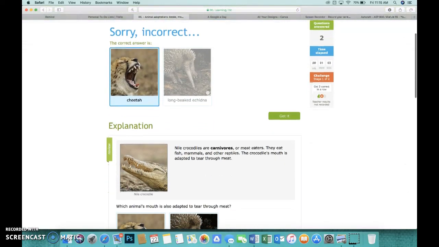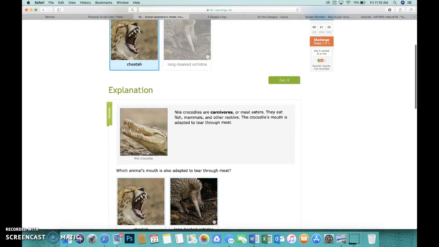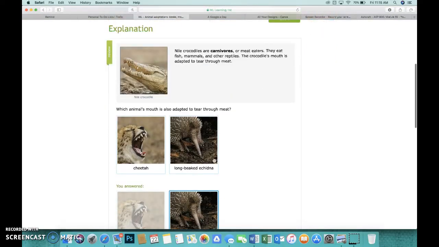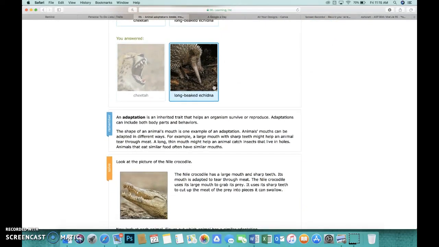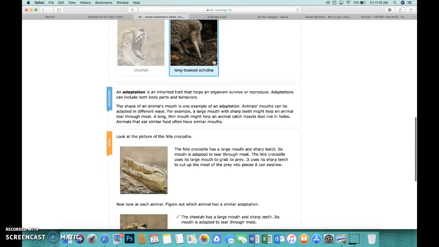So it lets them know immediately that they did not choose the correct answer. It reviews the information from above and the question, and then tells them about an adaptation, explaining that it is an inherited trait that helps the organism survive or reproduce. It gives a little more information about the shape of the animal's mouth as an example of an adaptation.